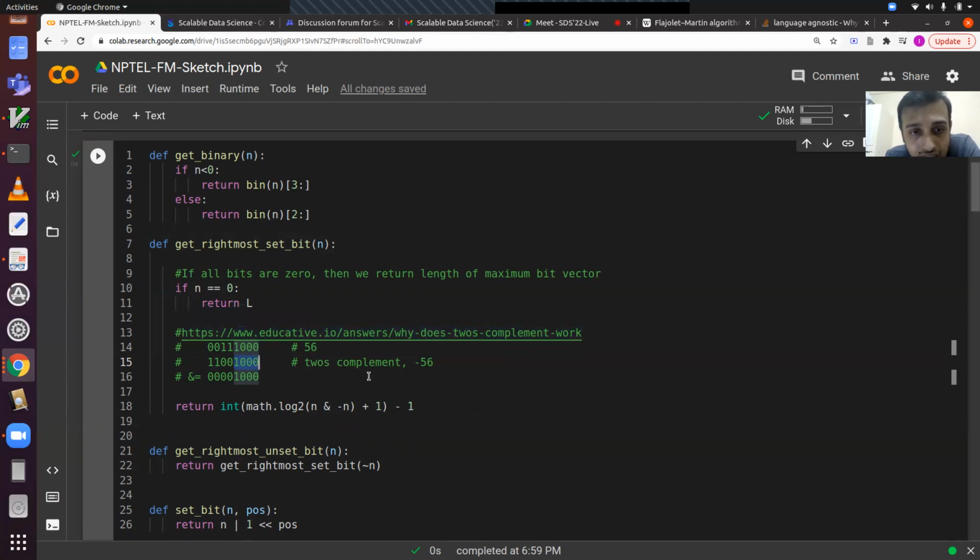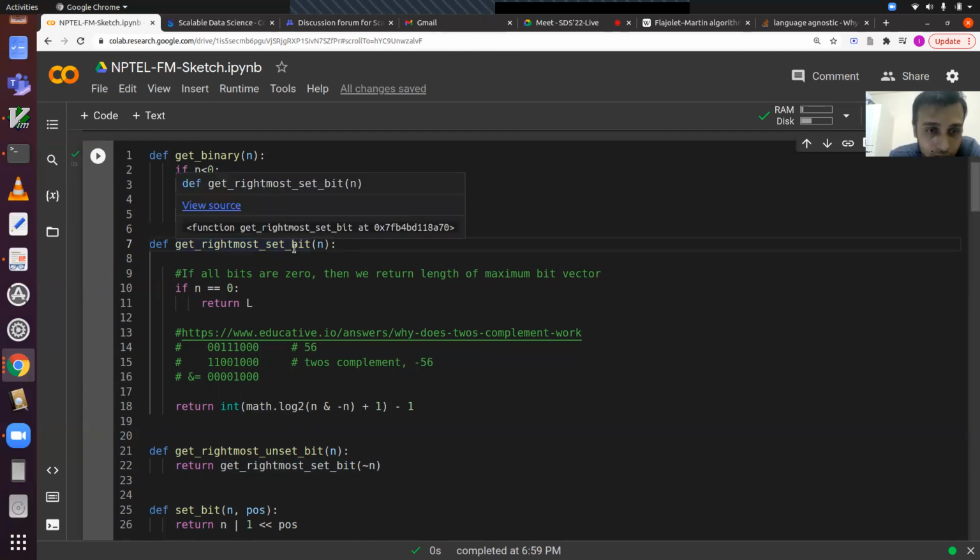Now, given these two representations, if you just do an AND, then the position of the rightmost one remains a 1 and everything else becomes a 0, as you can see quickly by going over these two representations. And then math.log basically gives you the integer value for the position. This is some sort of a ceiling function which helps you get the actual thing. You can try running this function for a variety of inputs and you will notice a pattern. Every time this function gets you the rightmost bit for any input number. So this is going to be very useful to us very soon.